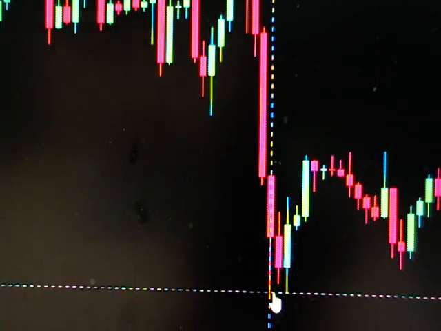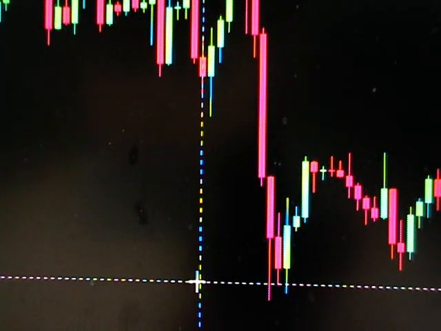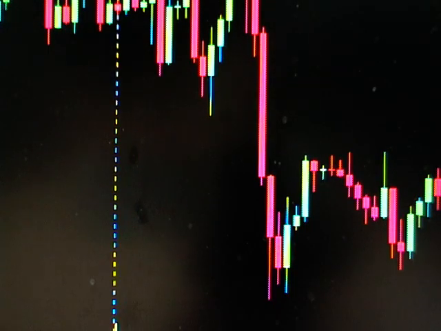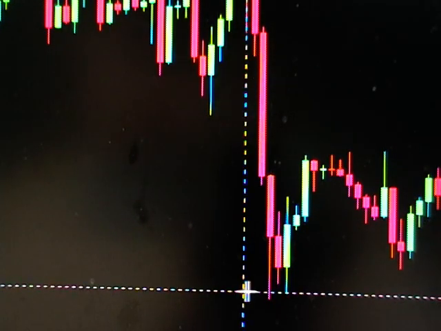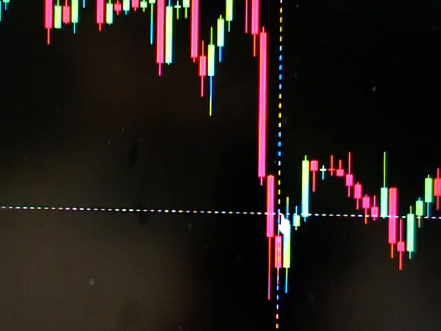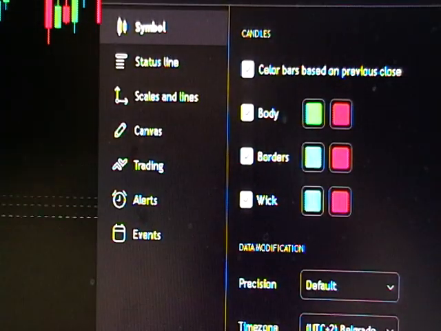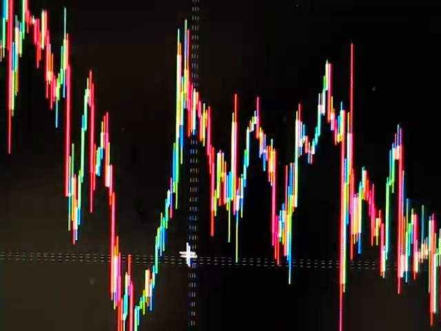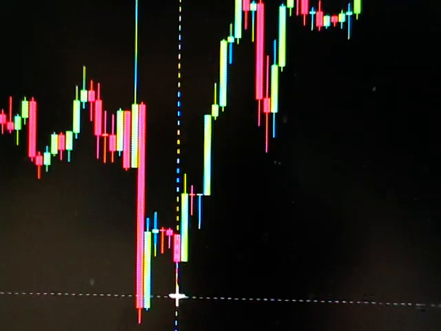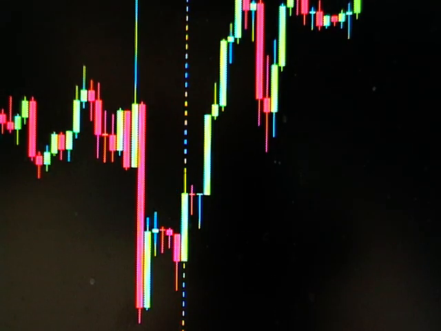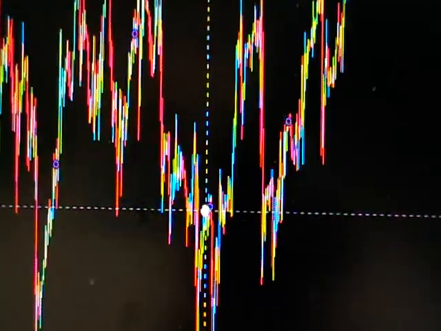Okay, so for it to be a break structure to the upside, it needs to close above the most recent high. It needs to close above the most recent high, and it did that right there. Then it continued going up. Nice. Same right here, let's look. This low, this high, closed above the high, continue going up. Nice. Yeah, September 2014, damn.